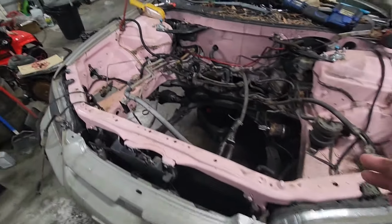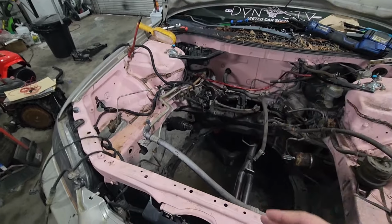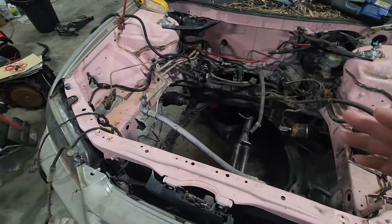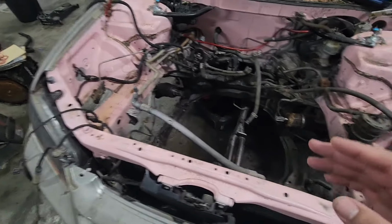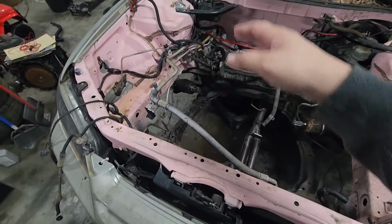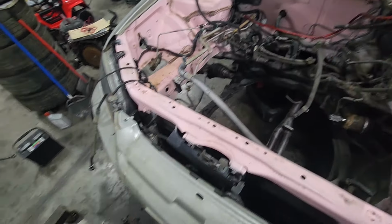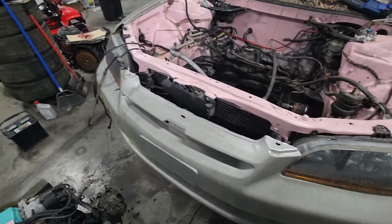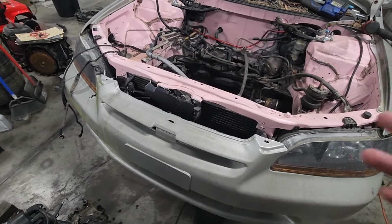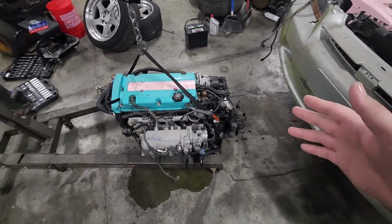Now, I'm not gonna lie, guys. For the longest time, and I've also contemplated this on Trap, I've always wanted to delete the AC completely. So I think I am gonna try to get this Freon out and just remove this compressor altogether, get these big lines right here out of the way. I think that'll make it look 10 times better. Also may try to pull the condenser out. I'm gonna see how far I feel like diving into it, guys, because I really don't want this down too long. I really want to just get this trans swapped over.